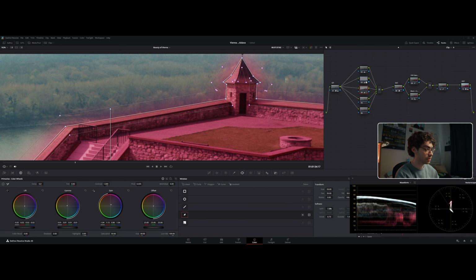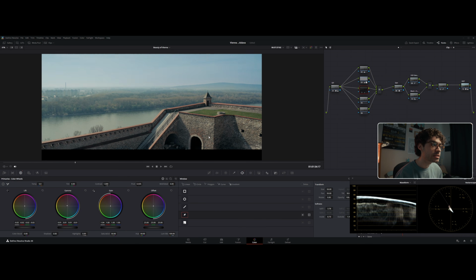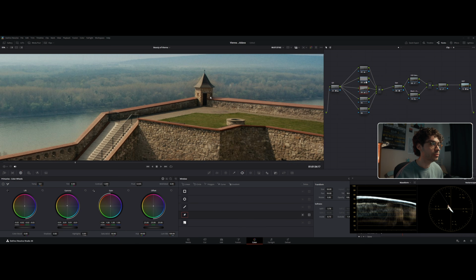I'm going to reset my gain here, because obviously we don't want everything pink. And press Z to zoom out. And let's go before and after. I quite like this. I quite like this look. Again, all of this is completely up to you. All personal preference. If you wanted this a different color, you are absolutely entitled to do whatever you want. This is just the look that I'm going for.